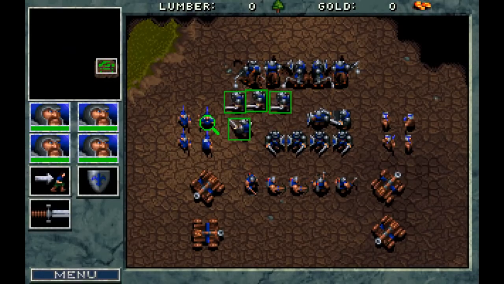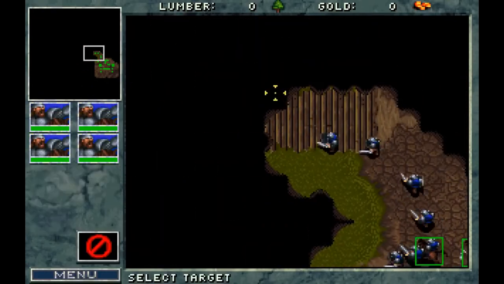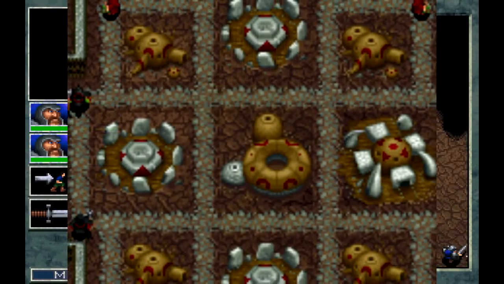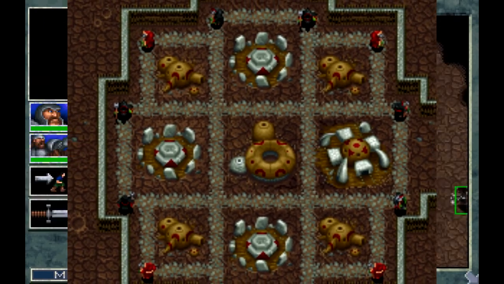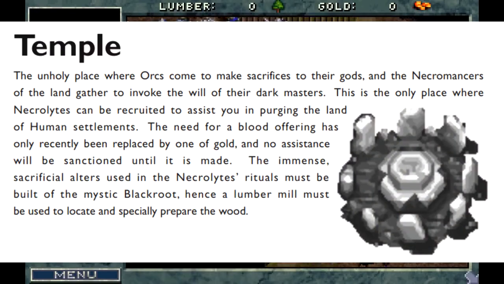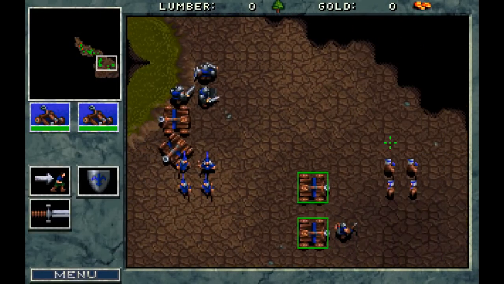While the Temple of the Damned appears in Warcraft 2 as a Death Knight frat house and in Warcraft 3 as an undead retirement village, in Orcs and Humans it's an entire sprawling settlement made up of multiple temples to train necrolytes. The manual states that they contain immense sacrificial altars, but the need for blood offerings has recently been replaced by one of gold, which sounds like an absolute cash grab to me.